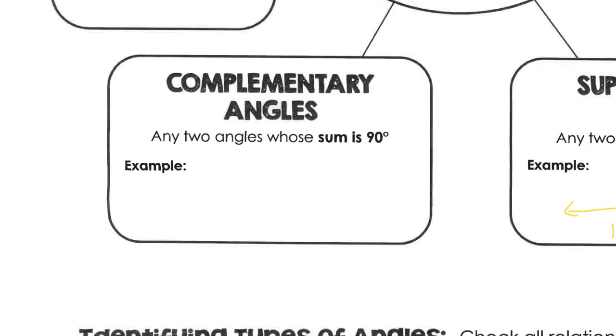Our next will be complementary angles. The important thing to note with complementary angles is that the sum is now 90 degrees. We talked about supplementary angles, those equal 180. Complementary equals 90. As we're drawing that up, if we have a 90-degree angle, and we know that with that box tells us that it's 90, and we get a line that splits them, you have angle 1, you have angle 2. We need angle 1 plus angle 2 to equal 90. If that happens, your angles are complementary.